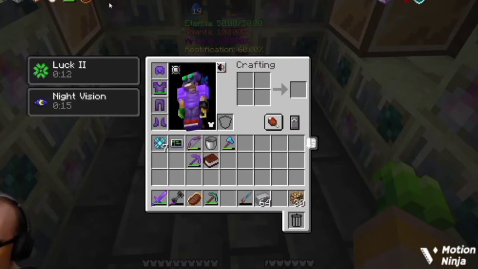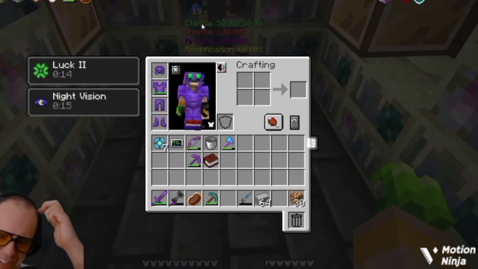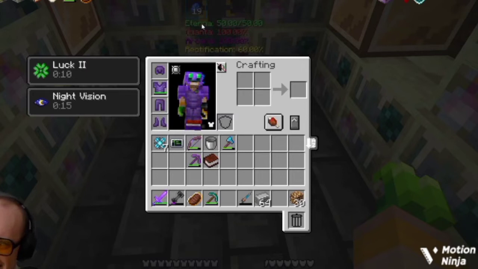How can you live here? I've turned off mob noises. It's really bad, isn't it? I'm gonna sort that place out, don't worry. Don't worry! You're like, I am worried.